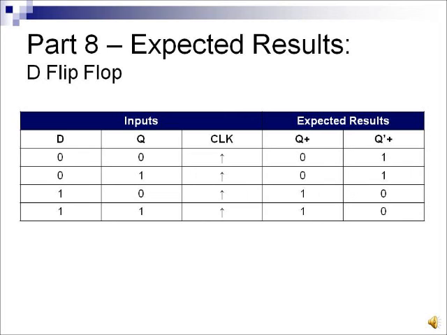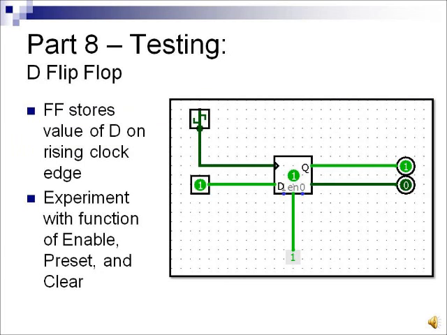Part 8 of the lab allowed us to examine another circuit, the D flip-flop. Similar to the D latch, this design only allows the state of the output to be changed, except in this case it is when the clock cycles. More specifically, it is when the rising edge of the clock cycle hits, which allows the input from D to be stored in the flip-flop. We validated that the D flip-flop operated as we expected.